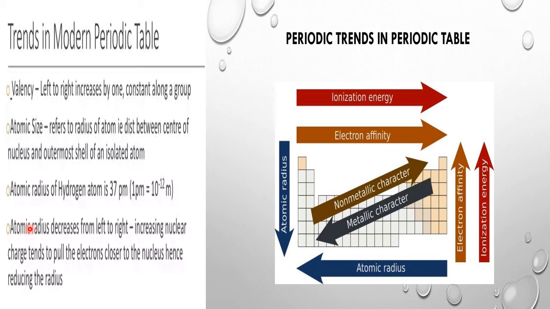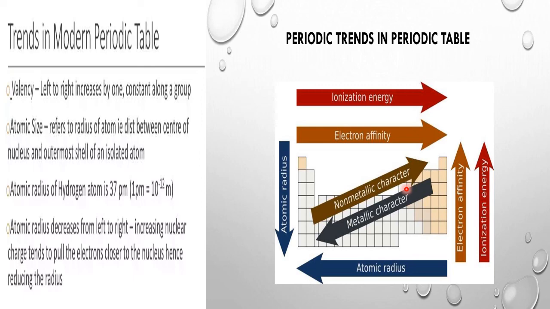So when you move from left to right, what happens? Atomic radius is either the same or slightly decreases. Why is there a decrease? When you move from left to right in the modern periodic table, electrons are entering the same shell. For example, lithium 2,1, beryllium 2,2; sodium 2,8,1, magnesium 2,8,2, aluminum 2,8,3. So atomic number increases by 1 when you move from left to right, which means the increase in electron number is only by 1. Where is that 1 electron going? It is going into the same shell.